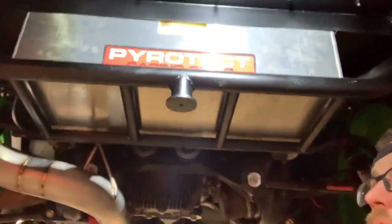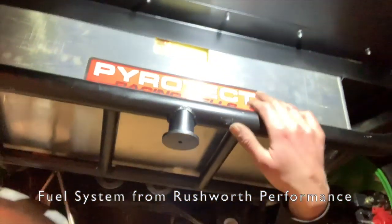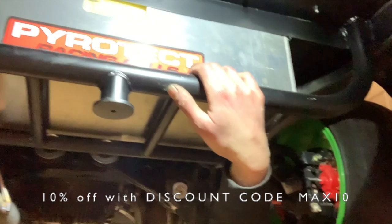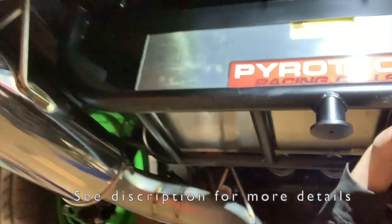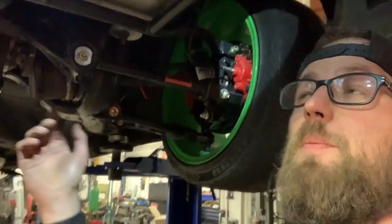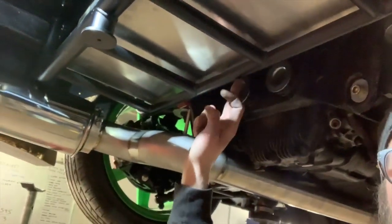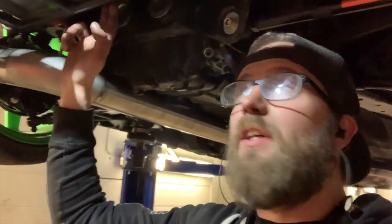Thought I'd talk to you about the fuel system that's in. So what we've done is we've dropped it through the floor and created this jacking point, which is made out of roll cage tubing, so that it's a lot closer to the back than the diff is, what a lot of people would use the jack from. What we've also done is included some smaller gauge tube, a sort of cage around, so if for any reason it does go off-roading, it's not going to cause any damage to the fuel system.